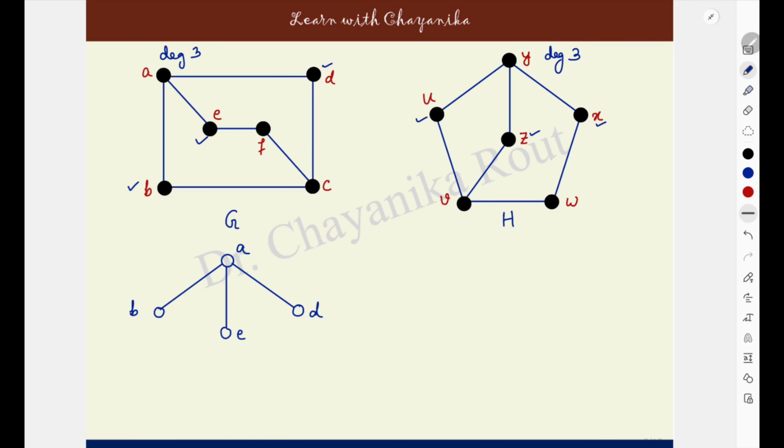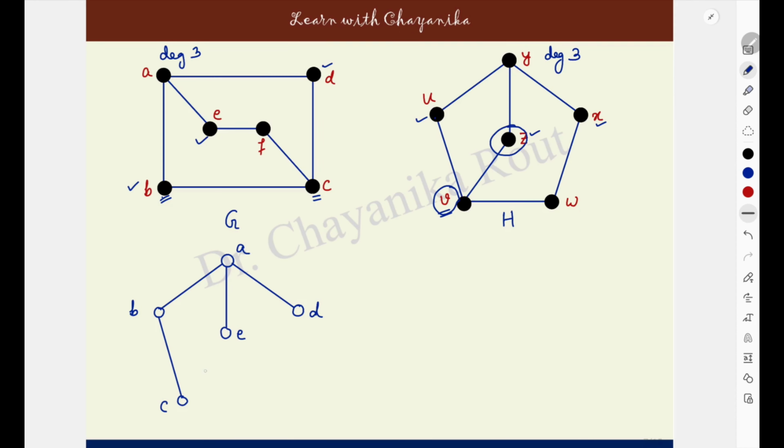Later on, while we proceed with the diagram, if we need at some point to change the positions of these vertices, then we can definitely do that. So for the time being, I have kept the positioning as B, E, D in this way. Now we can see U is adjacent to V in the graph H, and B in the graph G is adjacent to the vertex C. So I can draw my vertex C in this position. Now in the graph H, this vertex V is adjacent to the vertex Z.